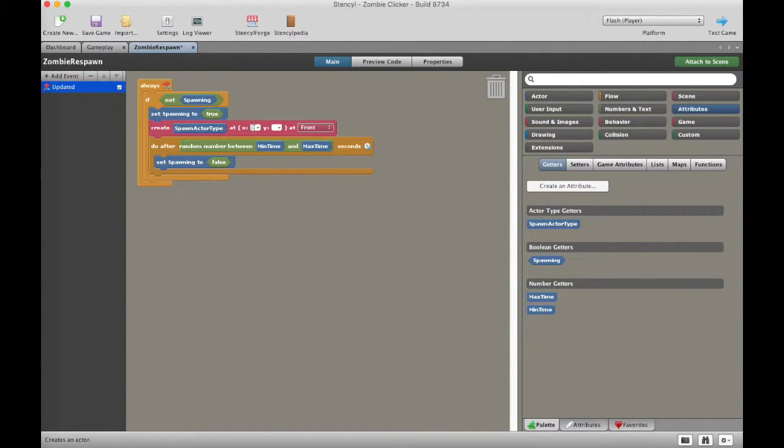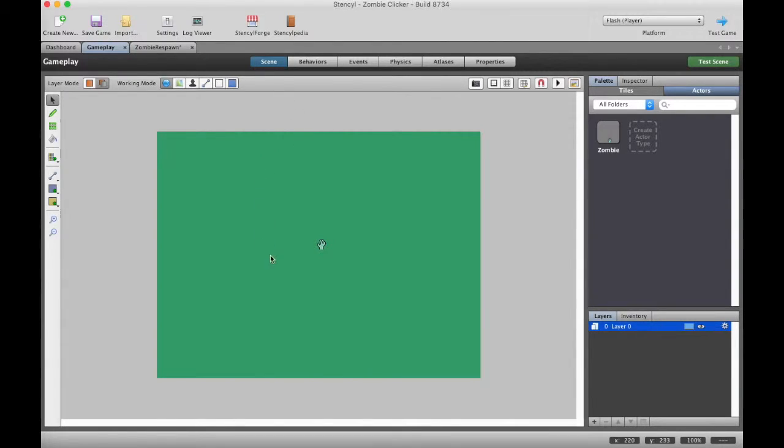So now we need to decide where we're going to spawn the actor. On our gameplay scene, if you drag your cursor around down here in the bottom, you can see X and Y, and those move as you drag the cursor around. So the very top left corner, as you can see, is 0, 0, or as close as I can get to it. And then the very bottom corner, because of the screen, it's going to be 640 by 480, I believe. Yeah, that's the default scene for Stencil. So somewhere within those coordinates, we want a zombie to spawn again.